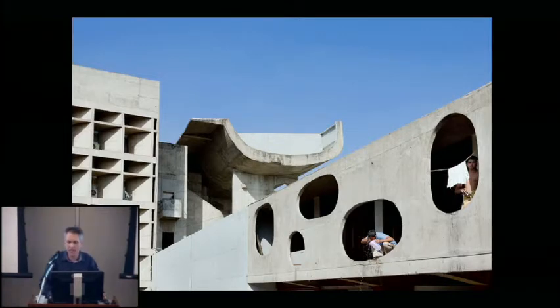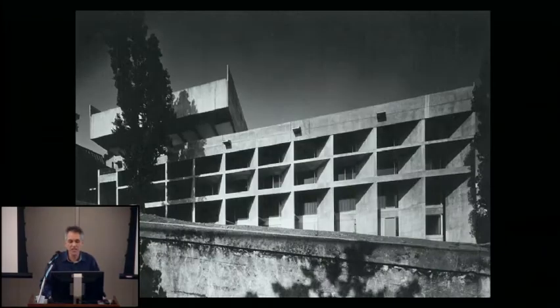Le Corbusier took note of the industrial architecture of the period, and he transferred a lot of the techniques into domestic architecture. And we're really lucky here in San Francisco to have a great example of almost authentic Corbusian architecture. This is the San Francisco Art Institute. You see the brise-soleil, which is a Le Corbusier signature. That is the shaded windows.